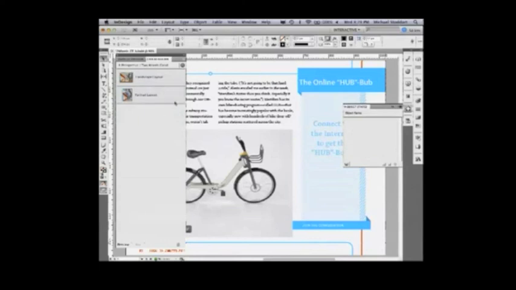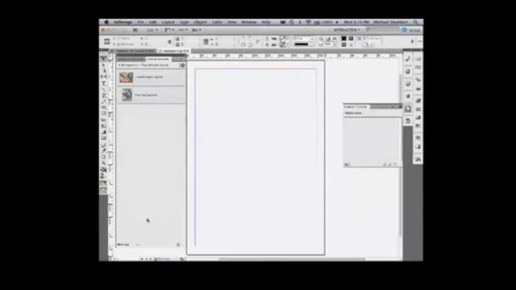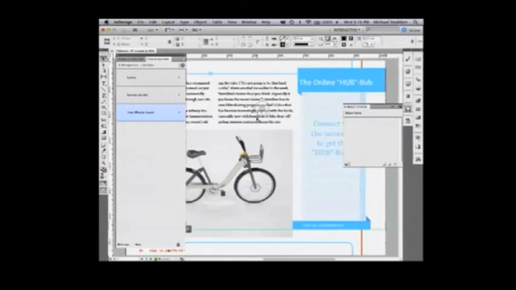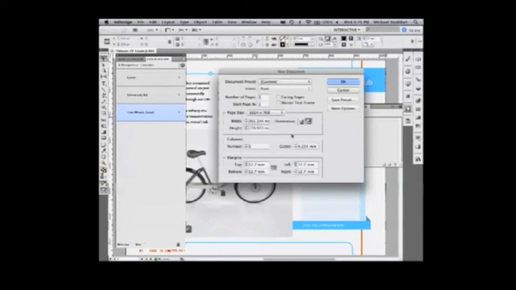Okay, so all I've done there is just create, click new at the bottom, give the folio a name, and then with the page open on screen, I tell it that I want it to be a new document, and I'll just quickly bring one up here, and I would make that a new article. I'll go back to this level here. So I can click new down here, and it takes whatever's there, multiple pages, and it makes it an article inside that folio. I'm not doing that here because that's the wrong page size, and you notice that's why in InDesign CS4 and CS5 we have 1024 by 768, which, as luck would have it, is exactly the right dimensions for an iPad.